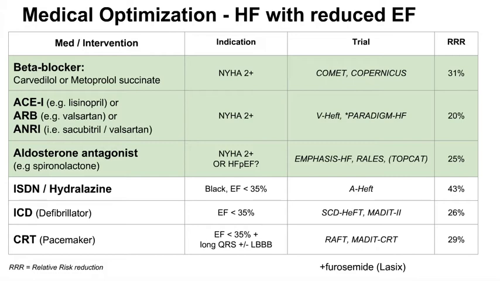For patients that have a very low EF or an EF of less than 35%, there's indications for other treatments. One is for ISDN, a nitrate, with hydralazine. This is specifically in African Americans or a black population, to decrease mortality pretty impressively. Also, anyone with an EF of less than 35% should be evaluated to have a defibrillator placed, or an ICD. And if they have an EF of less than 35% with arrhythmias that are causing a long QRS, a left bundle branch block, they're actually indicated for CRT, or essentially a pacemaker, or cardiac resynchronization therapy. And then, of course, all this with the Lasix to try to take all the fluid off.